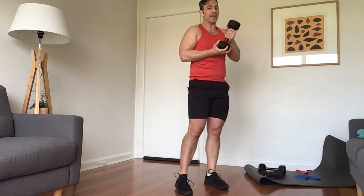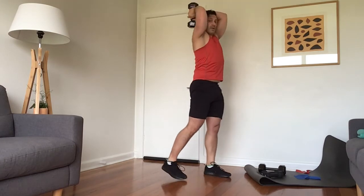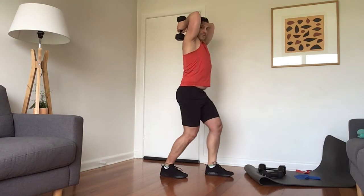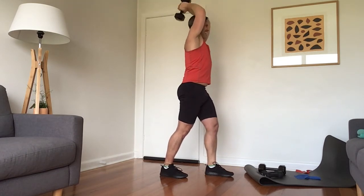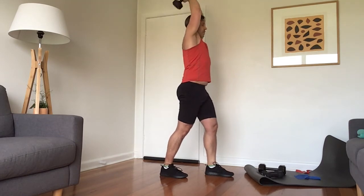Now take your heavy weight. Feel free to grab a second. I'm not going to. I'm just going to take this overhead. 20 tricep overhead press. So I go split stance with the butt tucked under. 20. 11, 10, 9, 8, 7, 6, 5, 4, 3, 2, and 1.